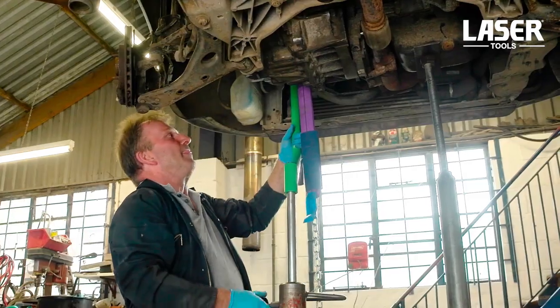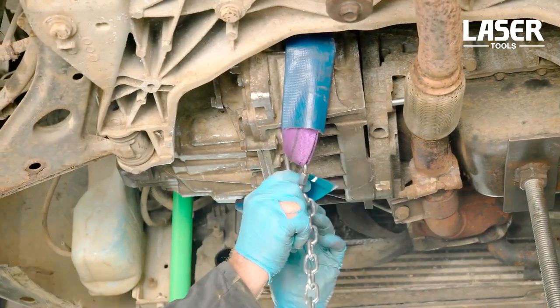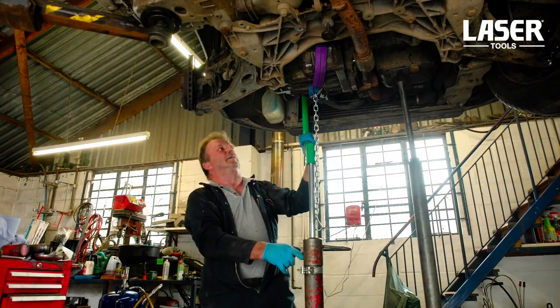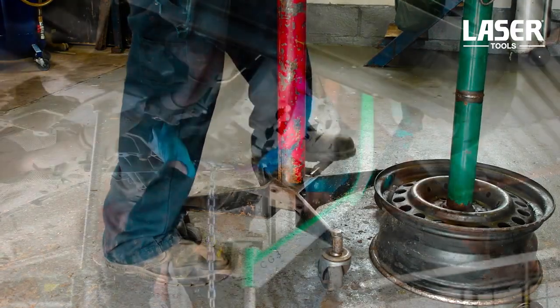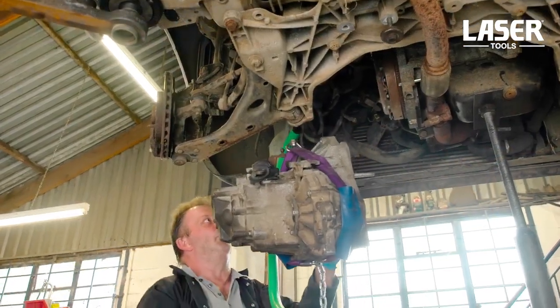It's simple to use. Just position the support arm around the centre of the gearbox, position the sling to ensure evenly distributed weight on both sides, lock the securing link on the chain, then tighten up the slack. Once the bolts are removed, the gearbox can be easily removed and lowered. There's plenty of clearance as the gearbox is suspended from above.